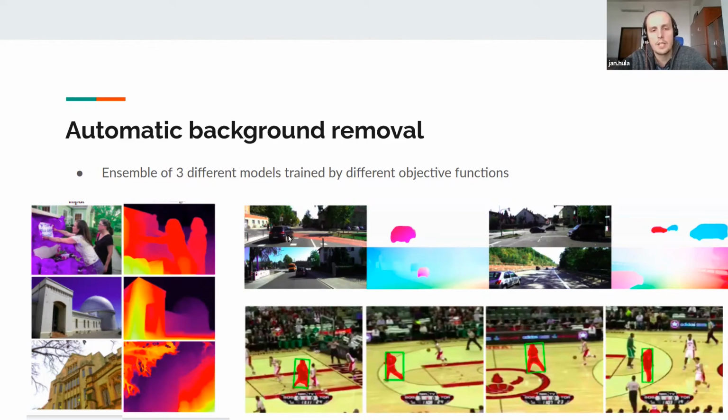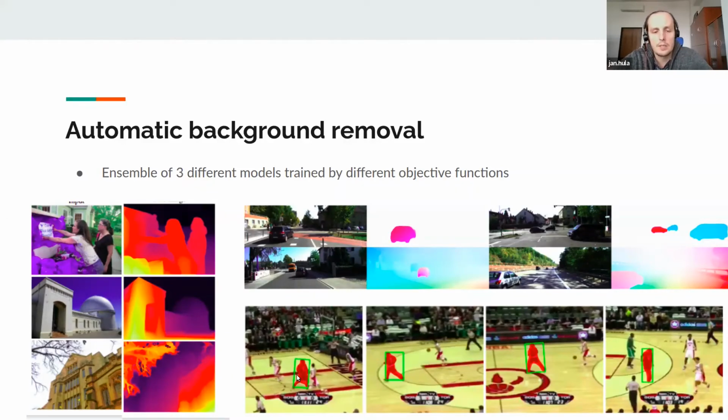So the second model which we used was the model for motion estimation, and this model works by predicting the movement of pixels. So this works only for videos. If you have a video, you can, for every pixel, ask the question where the pixel will move in the next frame. And these motion estimation models are trained to predict this kind of movement. So it creates a vector field for the image, which tells where every pixel will move in the next frame. So this was also a model which worked in some scenarios where the objects were moving, but if the object is not moving, then this model fails.